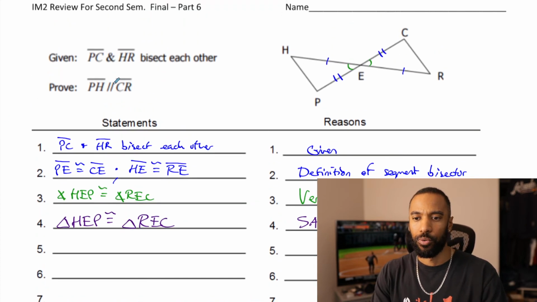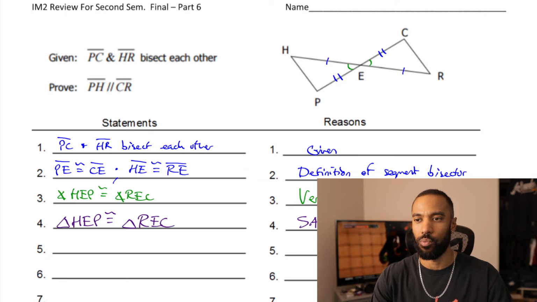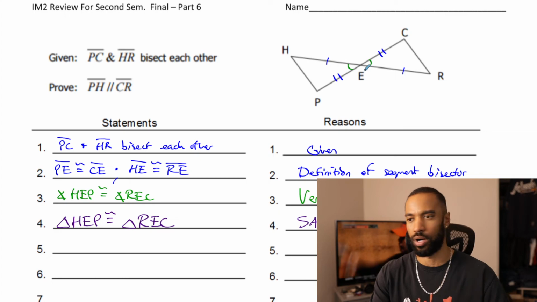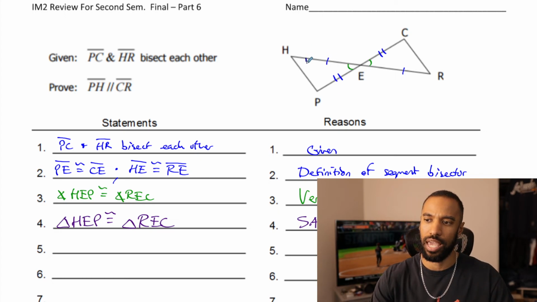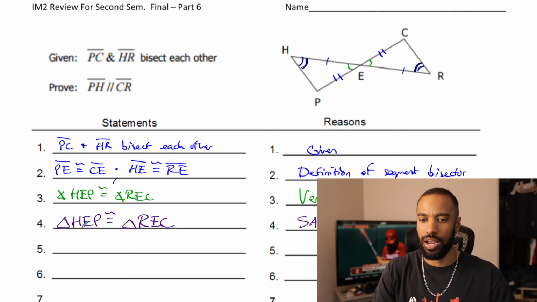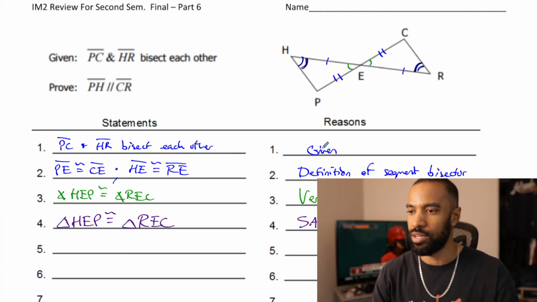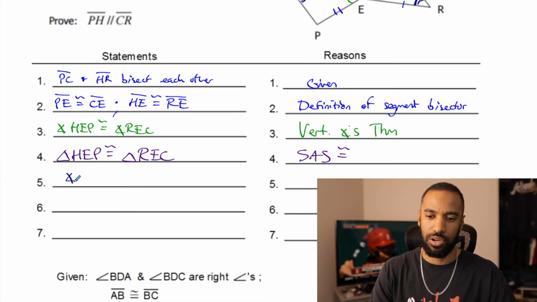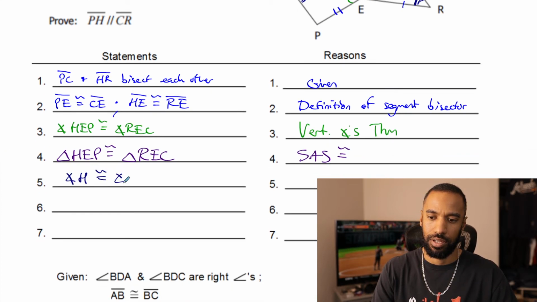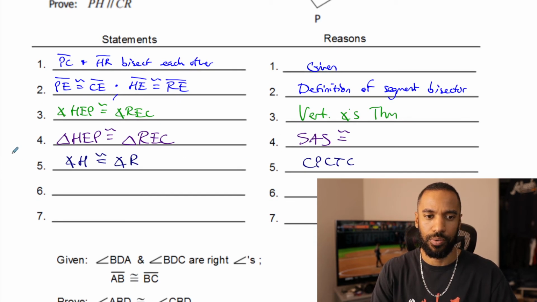Okay. To prove these two lines are parallel, I'm going to have to show that one of these sets of corresponding angles are congruent. Now that I know the triangles are congruent, this will work, and I can use either or. I'm going to go ahead and use H congruent to R. If you notice, I got to use double arcs. Here, H does correspond with R. They are both the first letters in the triangle congruence statement. So angle H is congruent to angle R by CPCTC, the corresponding parts of the congruent triangles are congruent.